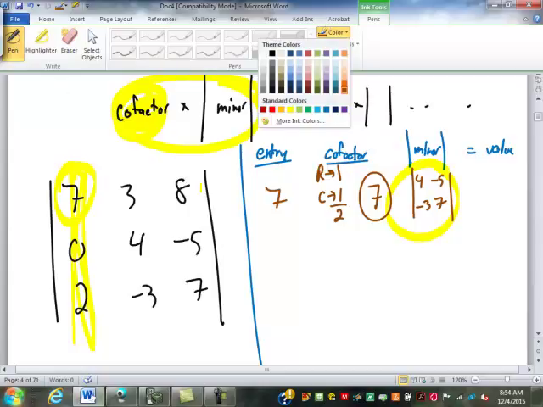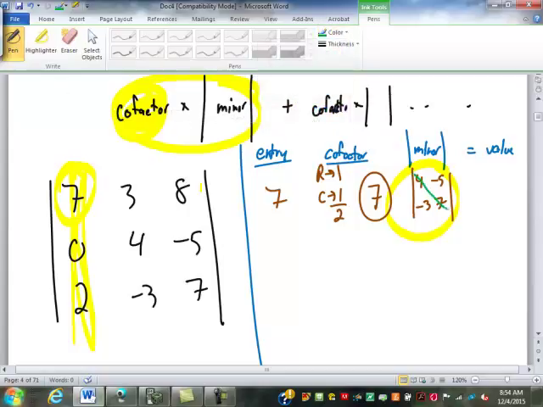Now I have to do a determinant for that minor. So that's going to be 28. This is going to be 15. 28 minus 15 is 13, right? Down minus up. Everybody see where the 15 comes from? Or the 13 comes from? So then the value, 7 times 13, is 91. That is the value of the expansion for the 7.